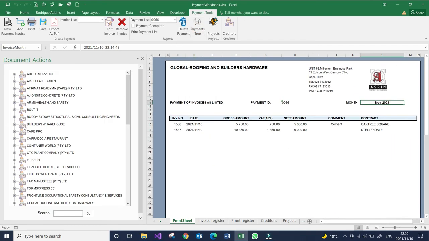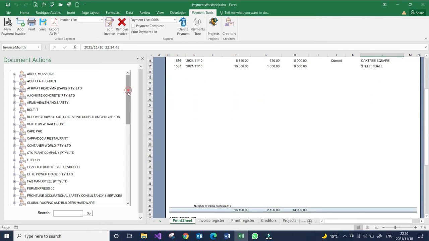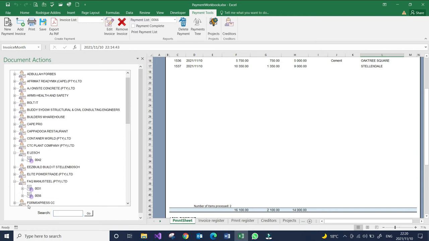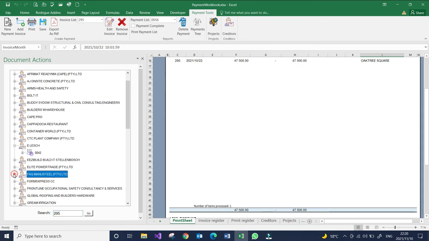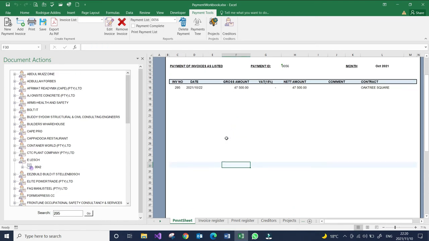There's also your payment tree, with all your payments here, and you may search a specific invoice or a specific payment. Let me get an invoice number. Let's put invoice number 295. Let's close everything. You see it's loaded.